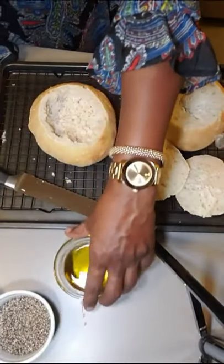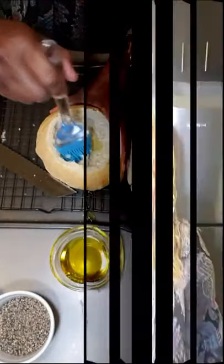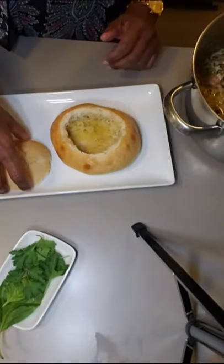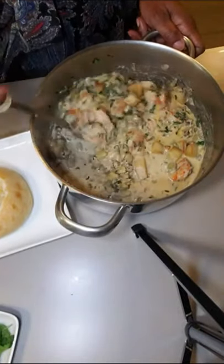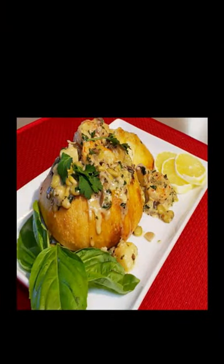Brush the olive oil inside. And yes, the final product is here. Now we have the bread bowl. It's nice and warm, and the top is warm. And here, look at the ingredients that we're going to put in. Check out this soup. Okay, here we go. Look at that. Now, the proof is in the pudding as we try this. Look at that, with the cheese flowing.